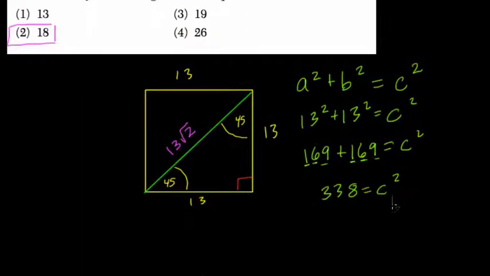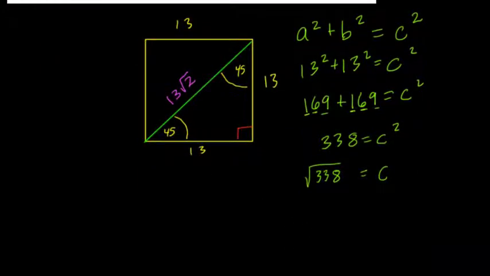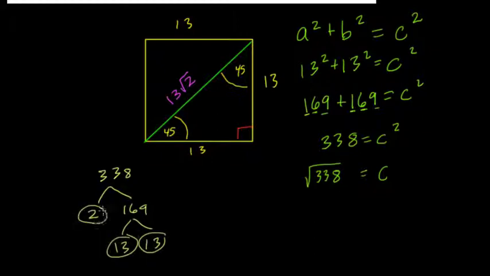Now, if you didn't have the calculator here, you could write that c equals the square root of 338 and try and simplify this in radical form by using prime factorization. I'll just show that for fun. 338 is equal to 2 times, well, 2 times 150 is 300, and 2 times 19 is 38. So it's equal to 169 times 2. And you can just check that. So 2 times 160 is 320, plus 2 times 9 is 18, that's 338. And 169 is equal to 13 times 13. So we found the three prime numbers that multiply to get 338.